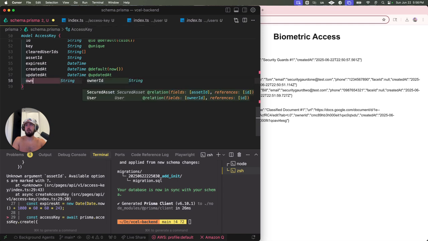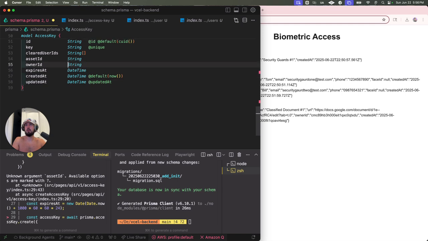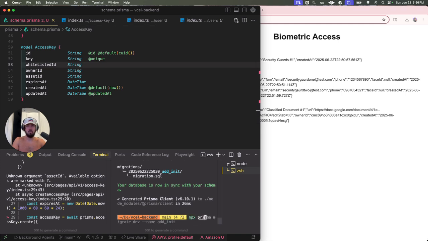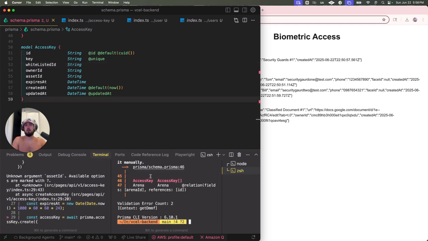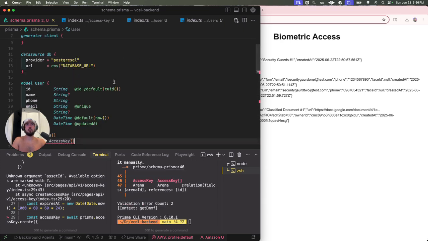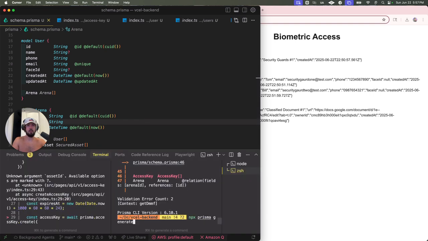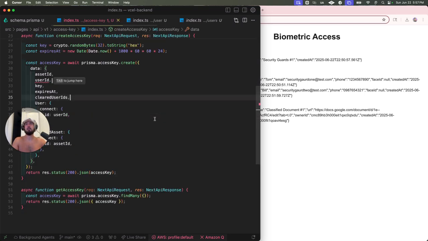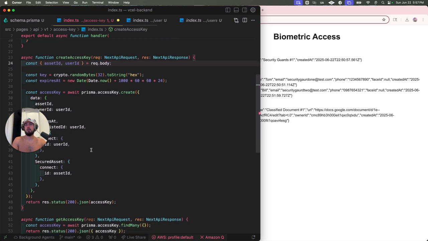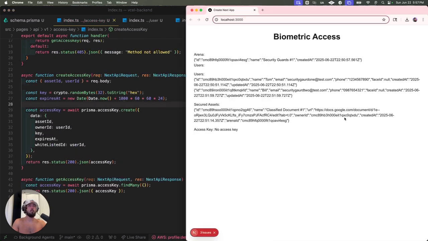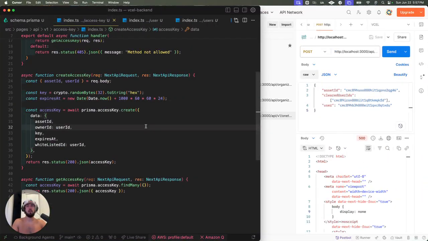So I wonder if I could just not do these relationships. Say owner ID. Let's keep it simple. And say asset ID and whitelisted ID. Let's just keep it plain Jane simple. It's not a migrate out. We need to fix said asset here, and then down the road we'll need some security measures, making sure that all these things are secure, that the asset belongs to that arena, that the whitelisted user is a legitimate user, things like that.